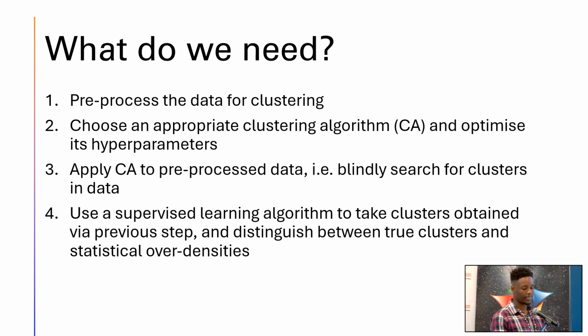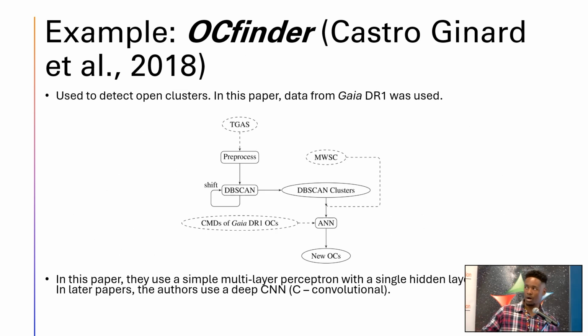Okay. So this is an example of the process that was implemented by a few authors, I think 5 years ago. They've been using the same process over the past 5 years, with the only real difference being that instead of using an applied neural network, they use a convolutional neural network. I'll describe what the differences are later. Yeah, that's really all there is to it.